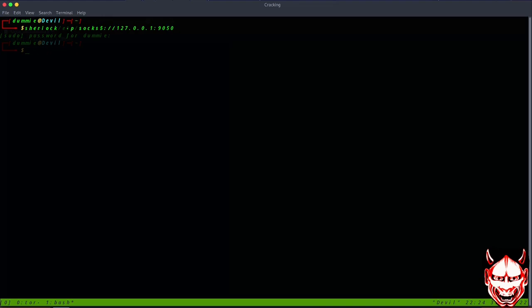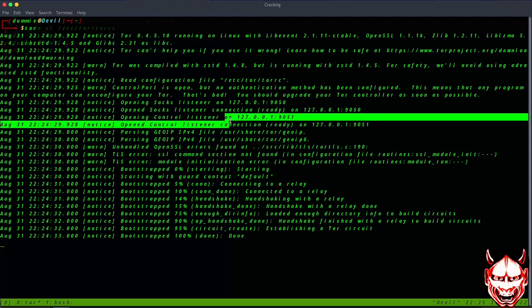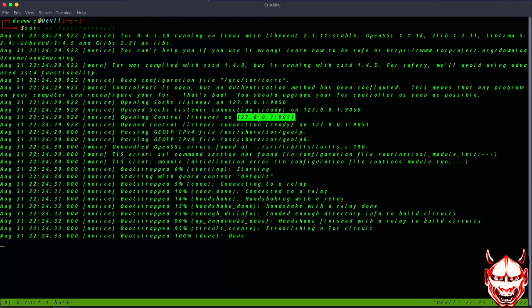Since Tor has been started on port 9050, we have our open controller listener at 9051. It is similar to ngrok, which uses default ports 8080 and 8081. So it's similar like that. Let me just get started with Sherlock.